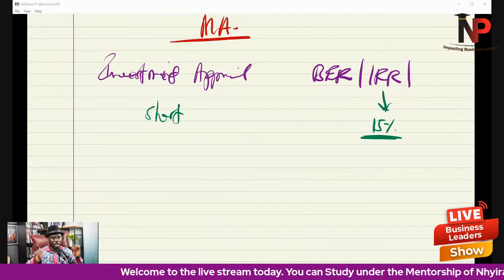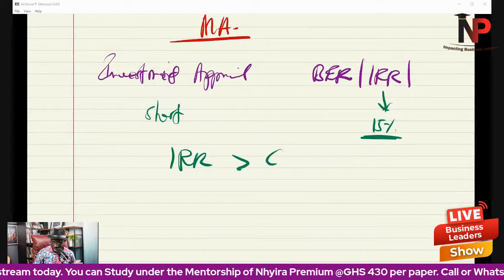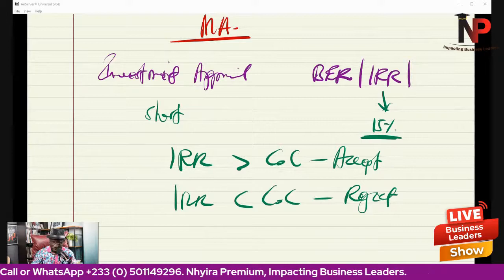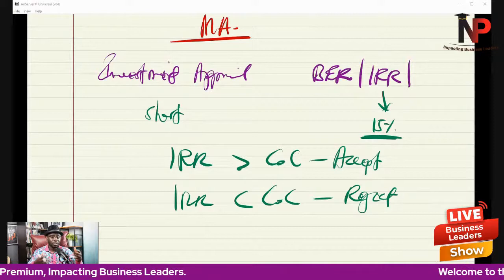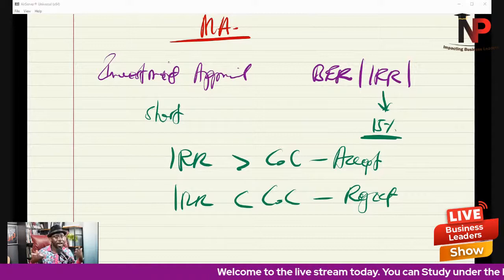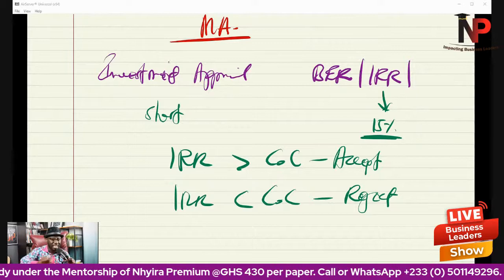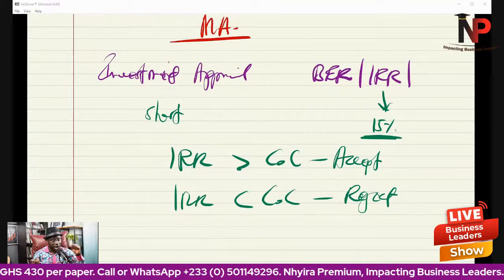You know that if the IRR is greater than the cost of capital of the company, we accept the project. And if the IRR is less than the cost of capital, we reject the project. So what does that mean? It means that if you calculated the internal rate of return and it was 15%, were we given the cost of capital of the company in the question? If yes, then you write up that since the internal rate of return is greater than or less than it, the project should be accepted or should not be accepted. The examiner didn't ask you that second description part, but it is always important to write it out.